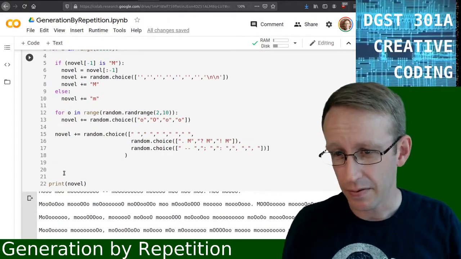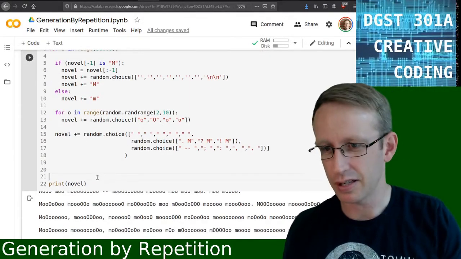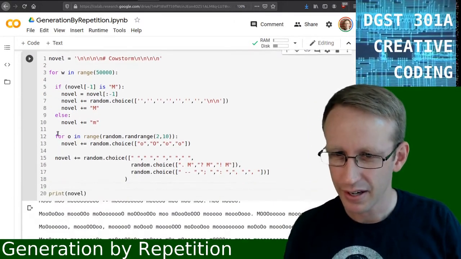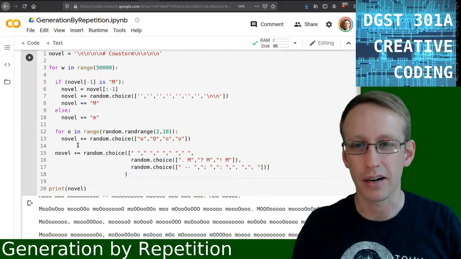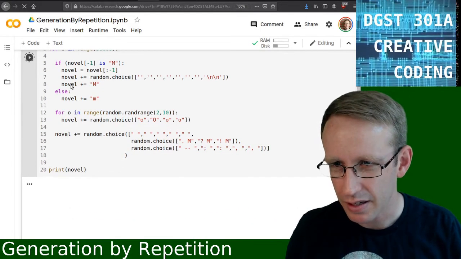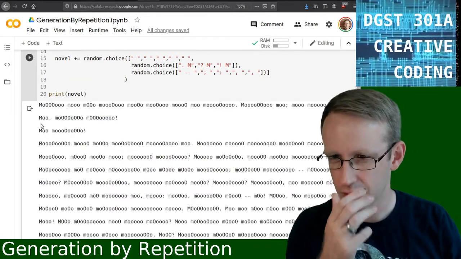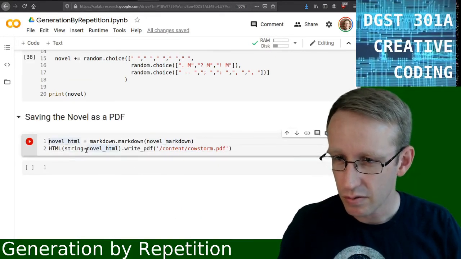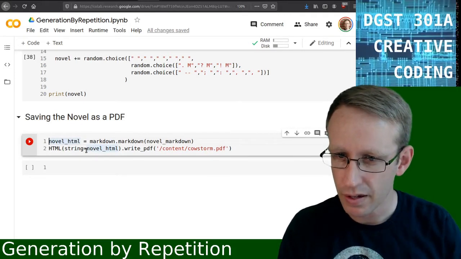Okay. In fact, I think this is probably where I'm going to stop this example. I can probably figure out a way to do chapters as well, but I'm trying to keep this simple, and it already took me a while to figure this out. So I want to move on to the next thing. Let's run this one last time just to make sure we're still good. We are.